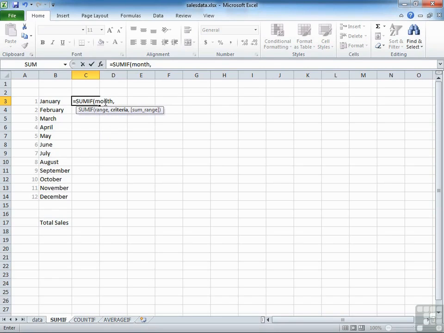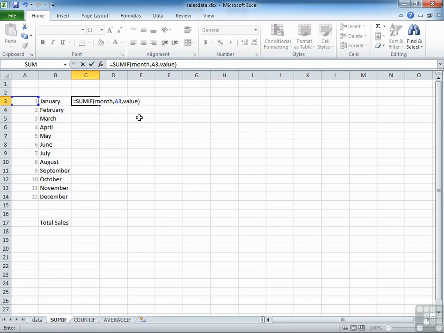Now we'd like to look up in that month the month number, which is held here. And then we have an option, which is optional, which is a separate range that we would like to add up. So we'd like to look down the data sheet here. It will look in the month column, find the value that is held in A3, which is the number 1, and return me the value that is held in the values column. Value is there, our named range.